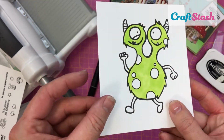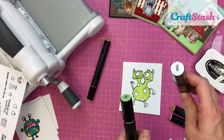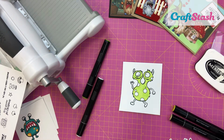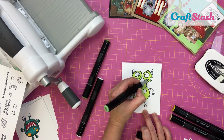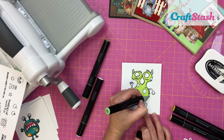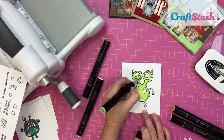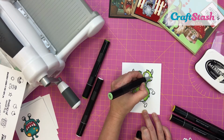So that was with CG3. It's a really nice colour, and I'm going to come back round now with the LG3. You can always use a blender pen as well if you want to push some of the colour out or help with your blending, which is pretty good. So I'm just going to come around the side bits here, and because he looks quite furry, I don't want to do too smooth a line, so I'm just going to make it quite rough. Come around this bit and underneath as well. So all around there, under his mouth, around the side, like that.